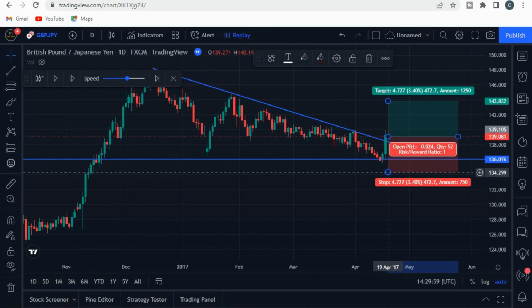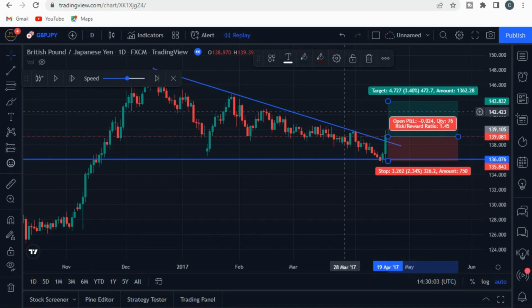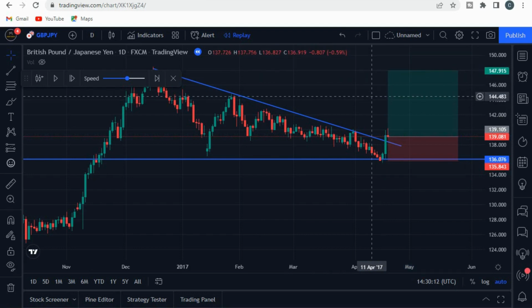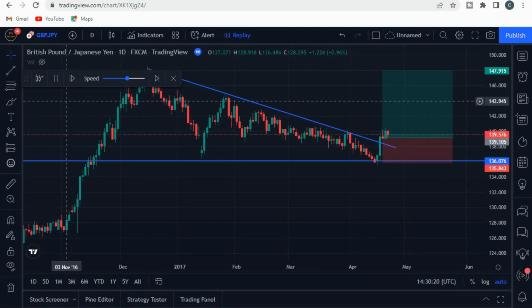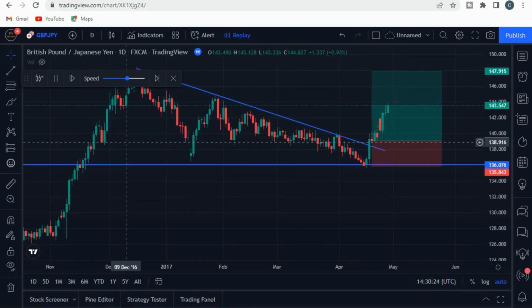Your stop loss will be below the support line or the momentum candlestick, and your take profit will be at the next resistance level, which is here. And this is an easy 1 to 3 risk to reward trade, very easy. This is how you take your trade. Let us see what the market did at that level. So the market immediately starts going to our take profit level.